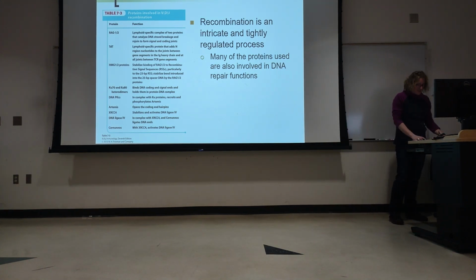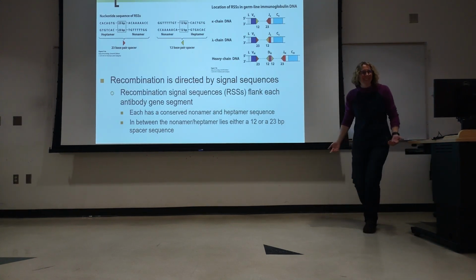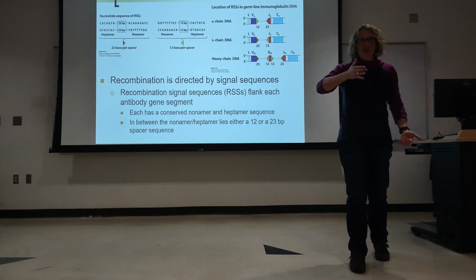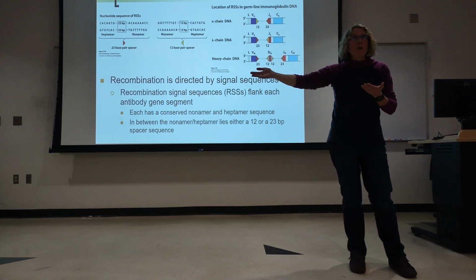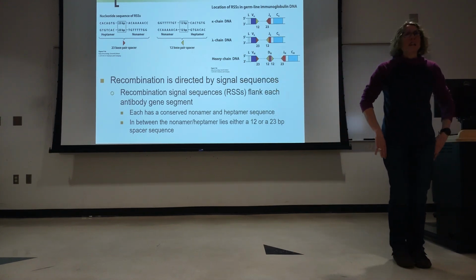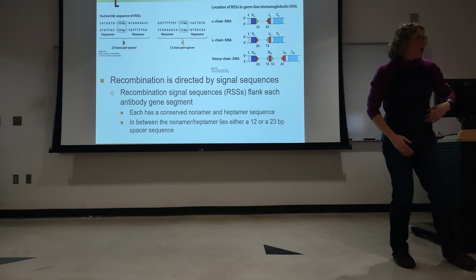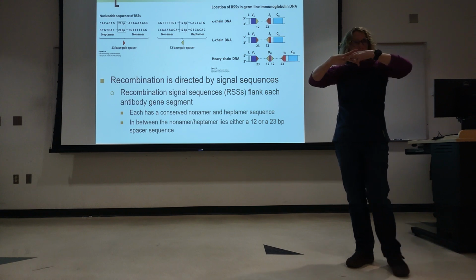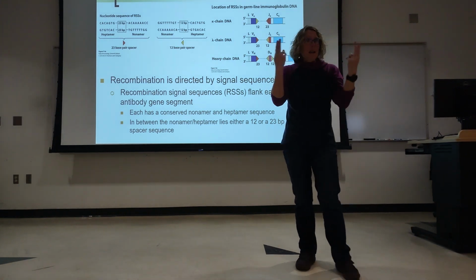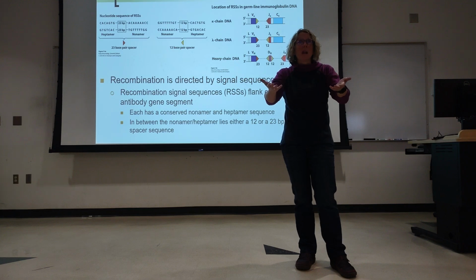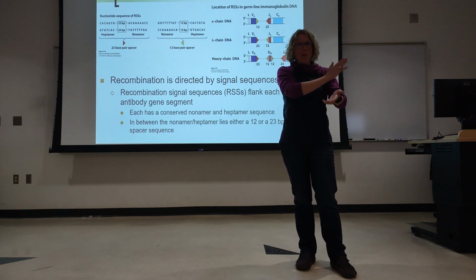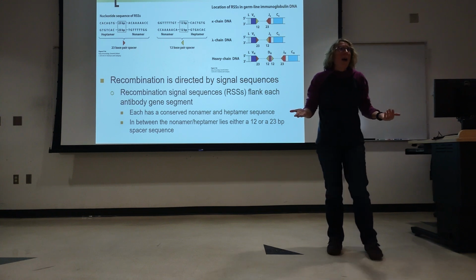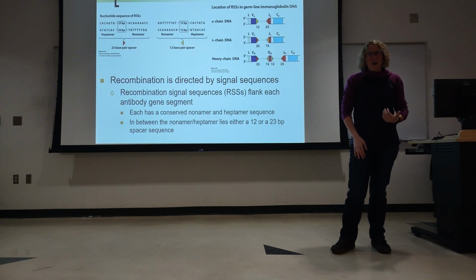So then the next question is, how do they know where to cut? How do you know where the information, the end of a gene is, and where new information begins? How do I know where the end of V is, so that if I cut here, where's the end of D? How am I going to sew V and D together so that they're in the right orientation to keep the information continuous, to keep reading in the right reading frame, right? The right triplet codon group. There has to be some way for the enzymes to know where to cut, because you can't just cut randomly, right? And sew stuff back together. You're going to goof up the information, you're going to goof up the reading frame.